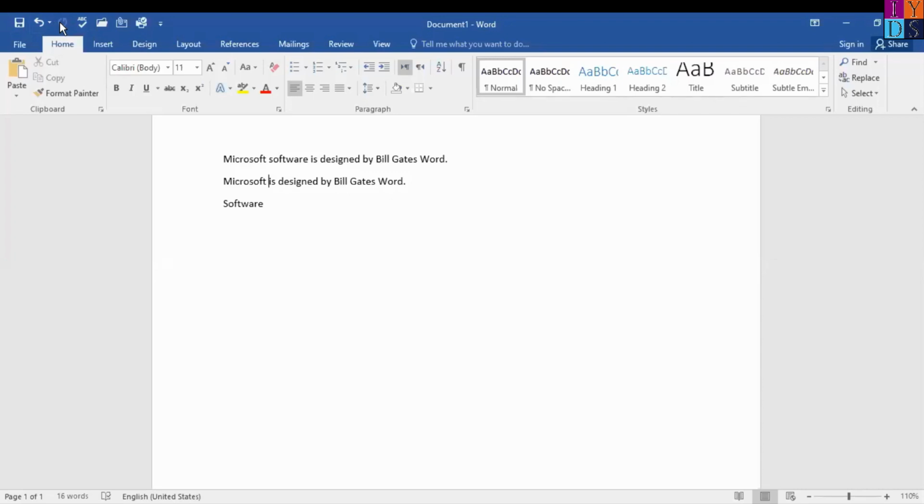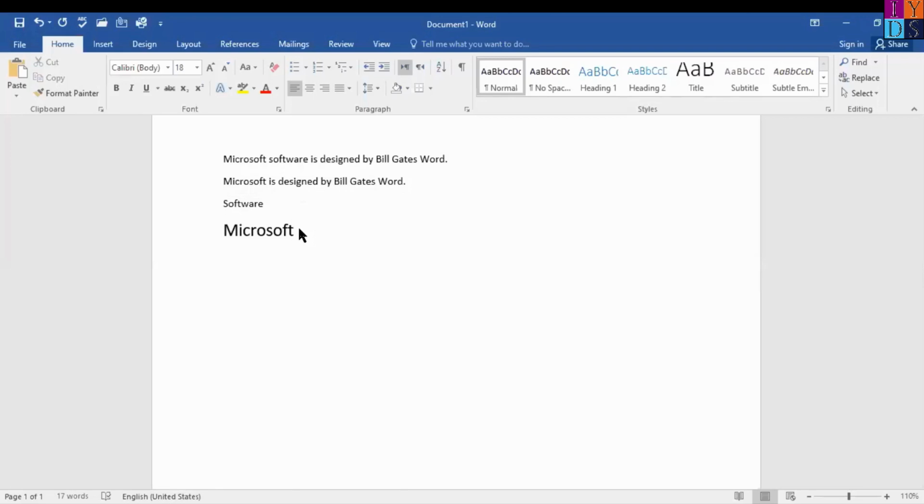And the symbols. If you need to insert an unusual character that is not on your keyboard, such as a copyright sign, now I'm selecting this Microsoft Word. I want to put a copyright sign over there in Microsoft. So the trademark symbol, you can usually find them with the symbol command.